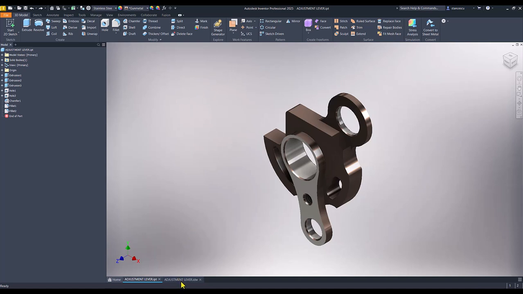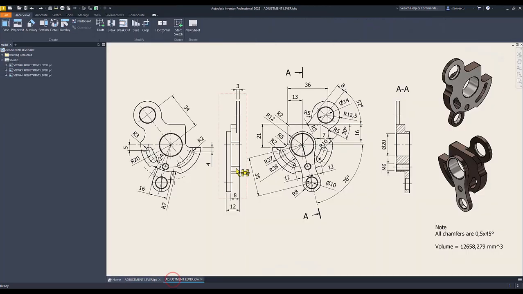The drawing for this object with the name adjustment lever is this one. Now comment and start. Yes, let's go.